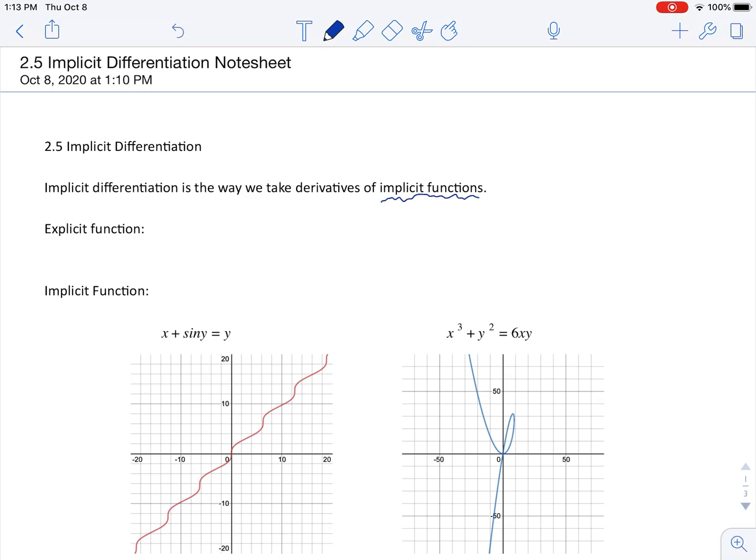So if you don't know what that is, you're going to have a hard time figuring this out, right? An explicit function is the way that you've been raised in math. We have taught you y equals 4x plus 1. That's explicit, right? y equals sine of x. That's explicit, right? x cubed plus 2x plus 1. That's an explicit function because it's solved for y, and all the x portions are on the other side all alone. So an implicit function is like these two that you see here.